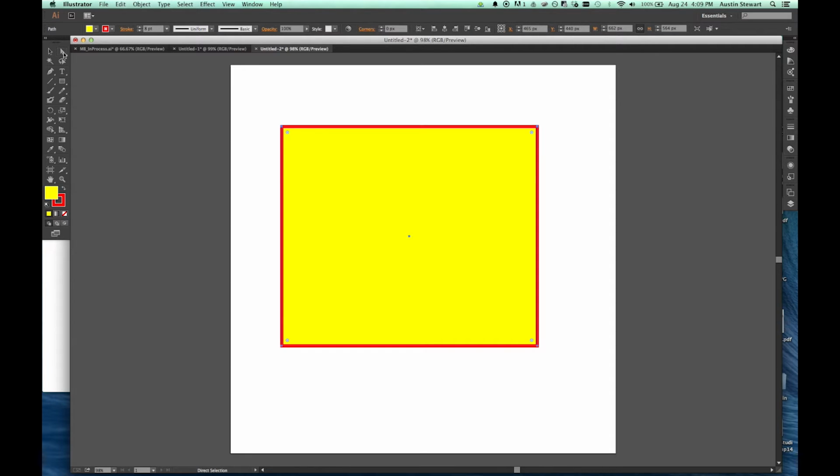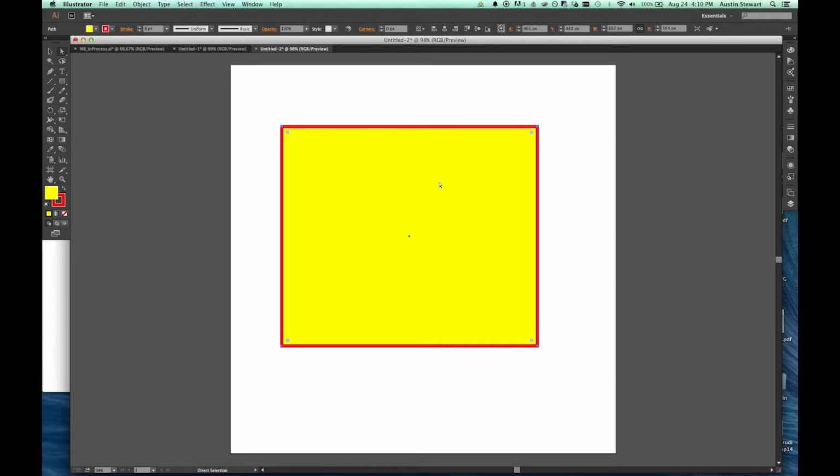So if I hit the letter A or click here, I can get the quick key up, and you'll notice immediately that there are some slight changes in how the bounding box is displayed. So if I hit the letter V, which is the quick key for the select tool, you can see that those changes happen. One of the biggest is there's these little dots with circles around them in the corners. We're not going to talk about those yet, but we will before the end of the tutorial.